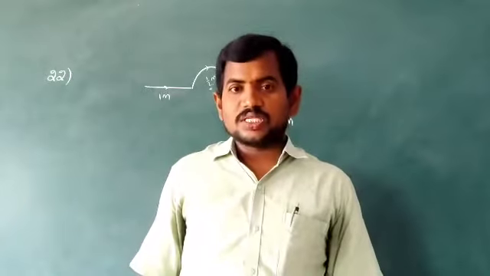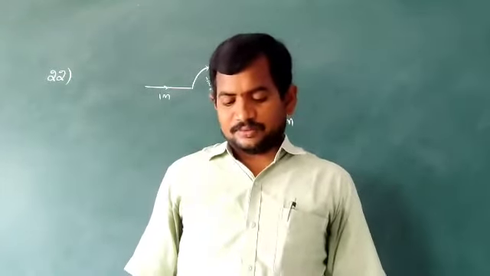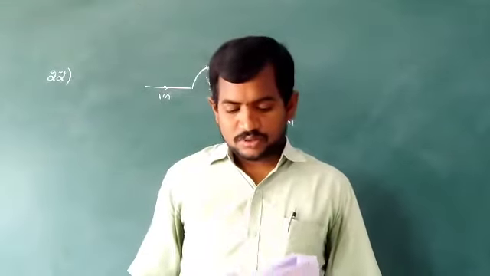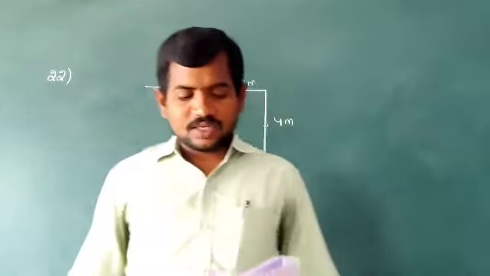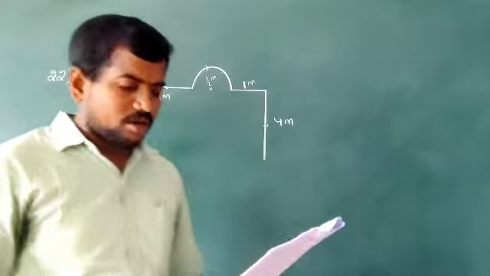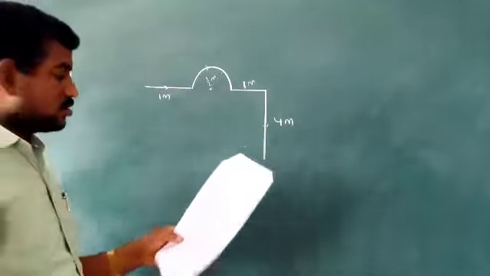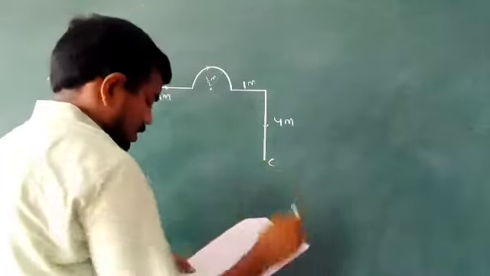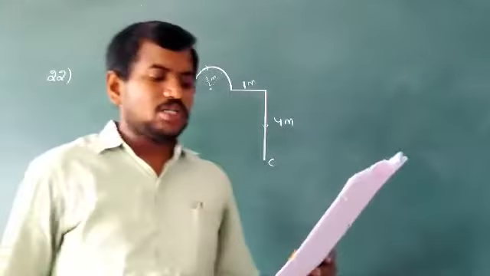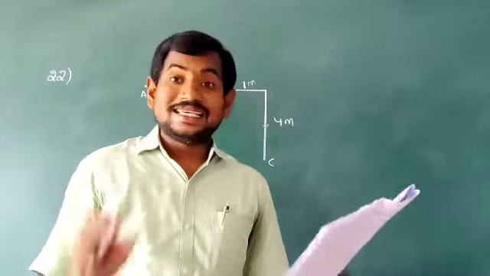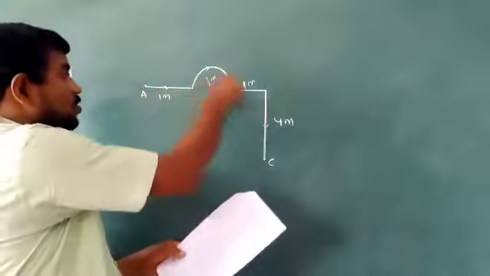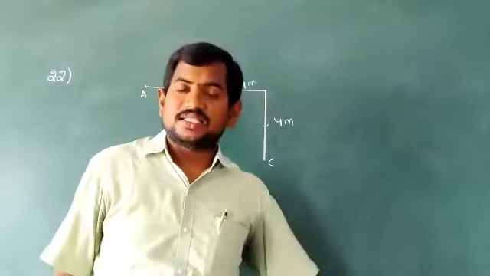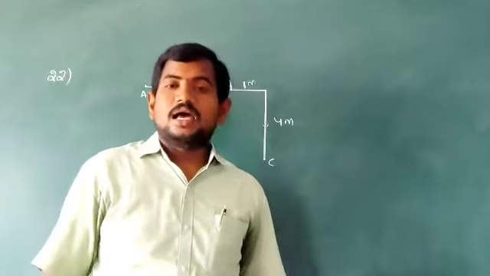So now let us go through this 22nd one. Some different types of models, some models I will introduce to you. Now let us see this one. A particle is going along the path from A to C, so here it is A and here it is C, as shown in the figure in 5 seconds. So here to here the total time taken is 5 seconds. Find the average speed and average velocity.